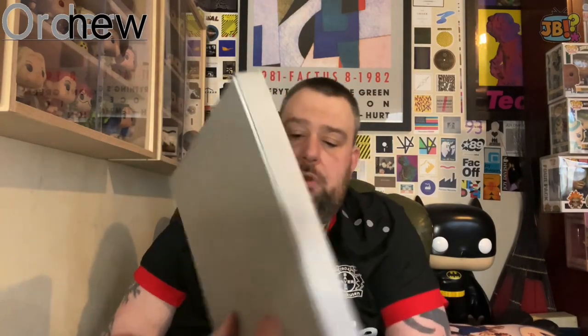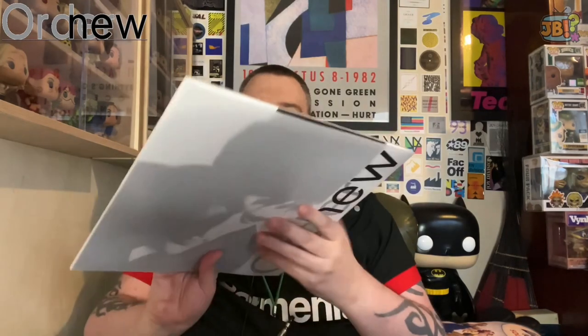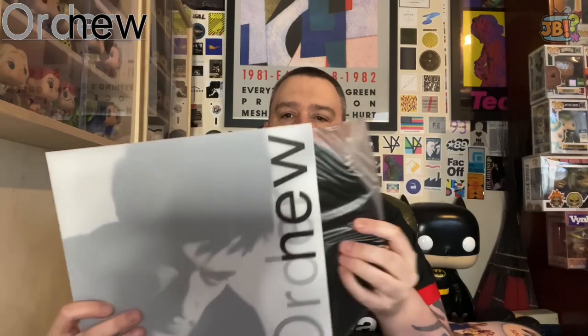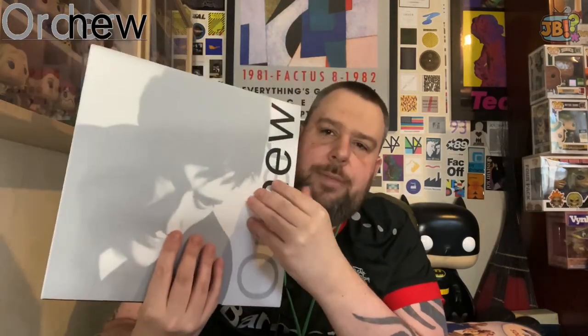Let's get this open. So the top lid just slides off. The set's got one of those handy ribbons in it, so you can get stuff out easy enough. So let's start with what's on top, and that is the album on vinyl. Well, I like that it's come in an anti-static bag. And just like the original, it's got this sort of almost tissue paper type of cover to it. Beautiful. I'm not going to fiddle with it too much because I don't want to make it less than mint.